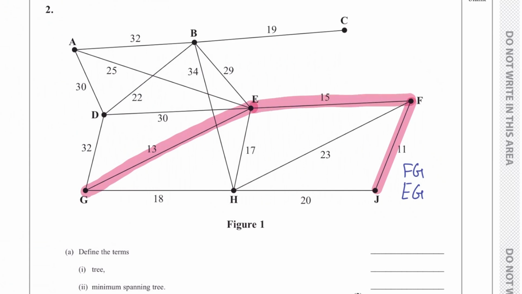So we're going to accept it. And then the next smallest over here would be this 17. Oh, that's the eraser, I'm sorry. The 17 over here, so this one's going to get accepted. EH. And then the next smallest one should be GH. But GH is actually going to be rejected because if we look over here, this forms a cycle. There's a cycle between EG, GH, and HE. So we cannot accept GH, so we need to state that we rejected it.